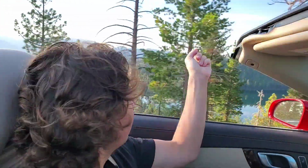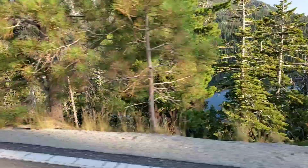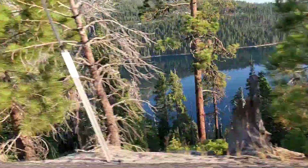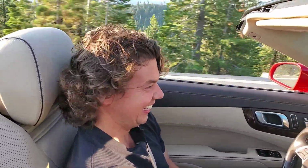Take a look at this. Both sides are straight down almost 1,000 feet. Line in the middle, so you don't favor a side. You ride the yellow line.